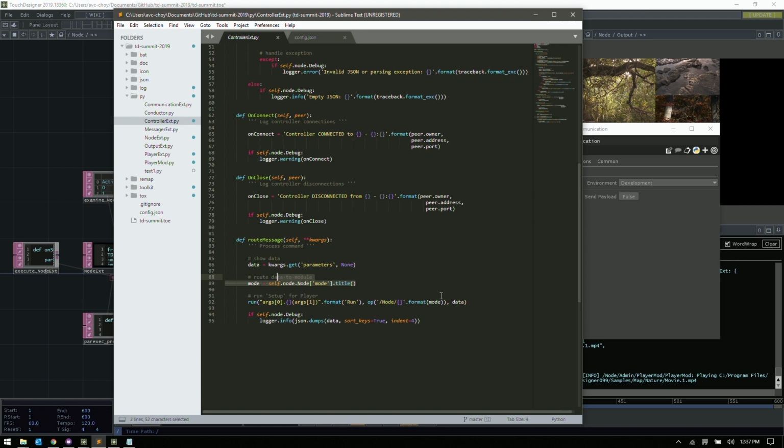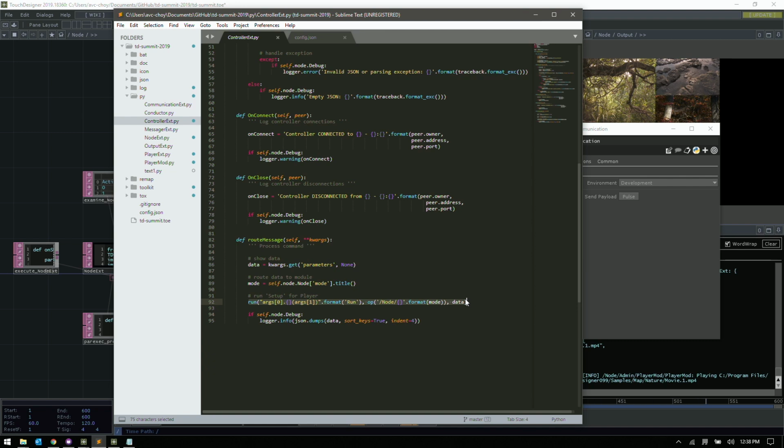So op mode player. And then the second argument here is the actual function to call, and then I'm passing in the data. So basically all this function is doing is, I don't have to change this code at all. And I can have any number of installations or activations, and this code will work for all of them. I don't have to change it one bit.